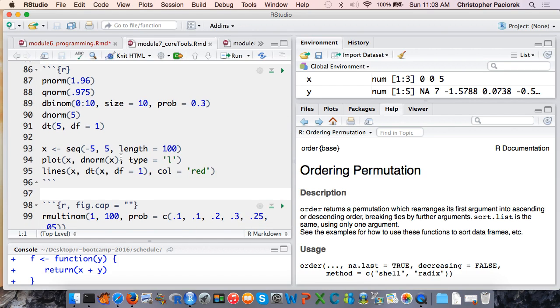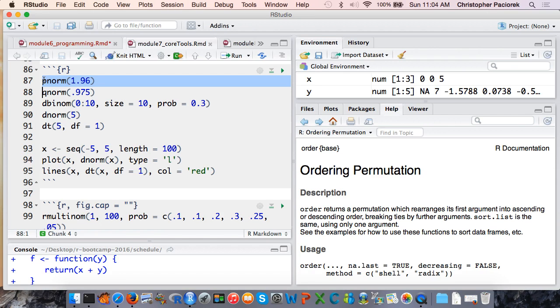Okay, so let's just show a little bit of this in action. These first couple examples are for a standard normal distribution with mean 0 and standard deviation 1. That's the reason I'm not providing arguments for the mean and the standard deviation, because those are by default set to 0 and 1. So if I do pnorm of 1.96, I'm asking, what's the probability that a random normal with mean 0 and variance 1 is less than 1.96?